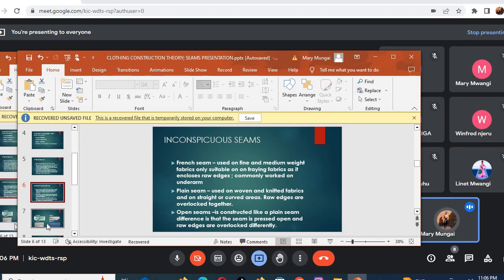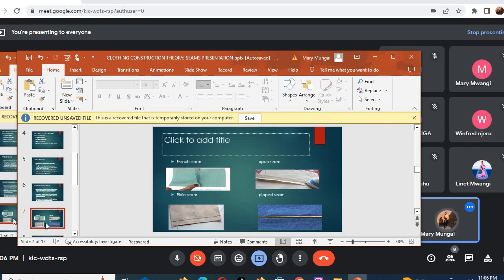So I want us to see some of the pictures of the types of seams that we have talked about. We have the French seam, the open seam, the plain seam, and the piped seam.